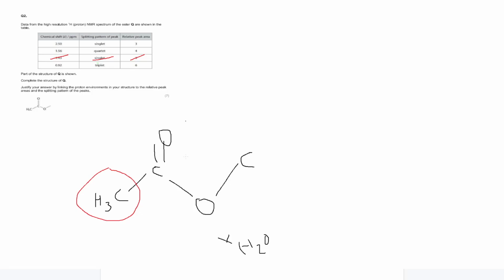We have no other hydrogens in this, so we have a 3, a 4, and a 6. Okay, so there's going to be some symmetrical nature to the rest of this. What if we're thinking relative peak area of 3? Maybe there is a CH3 on the end somewhere. But it's a singlet, so could make some.